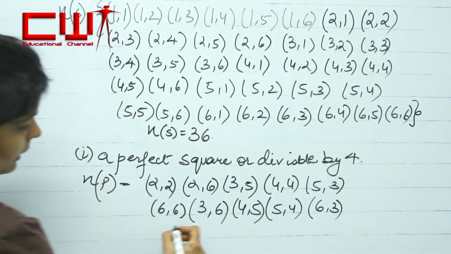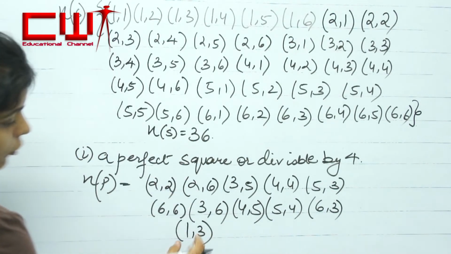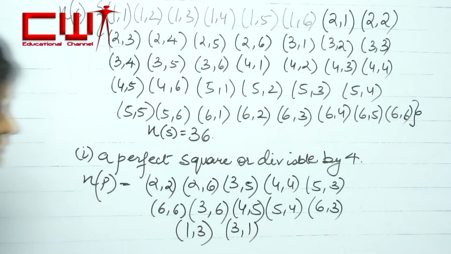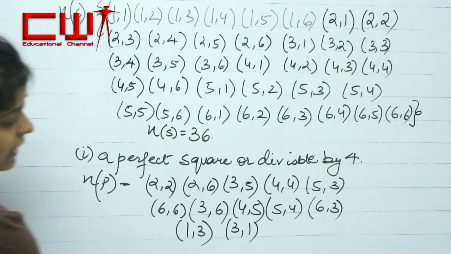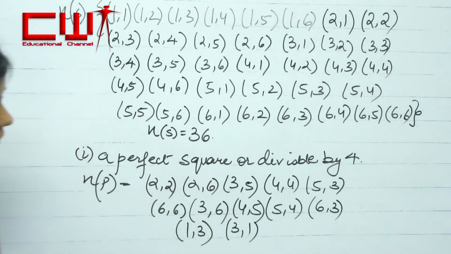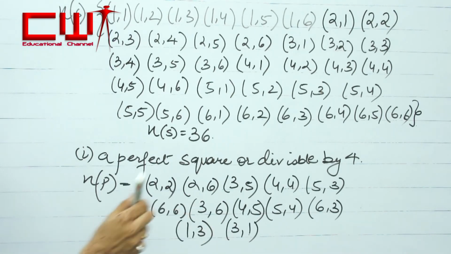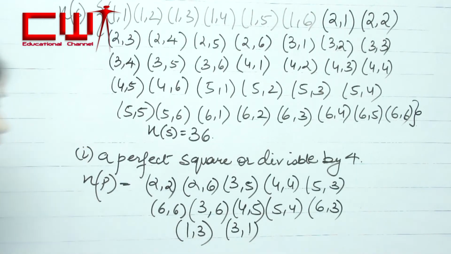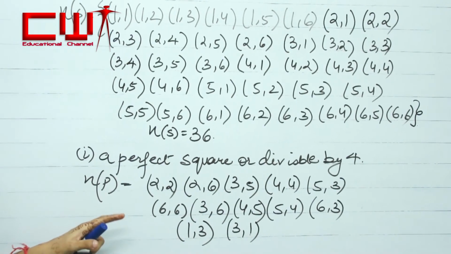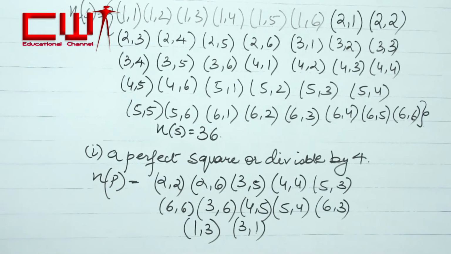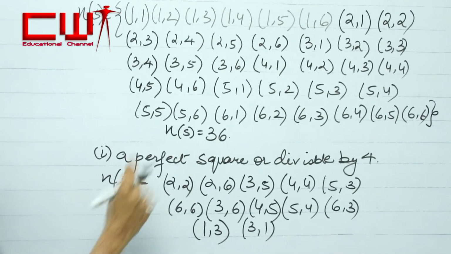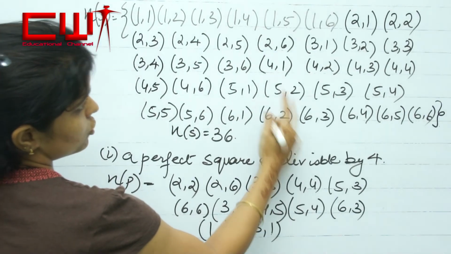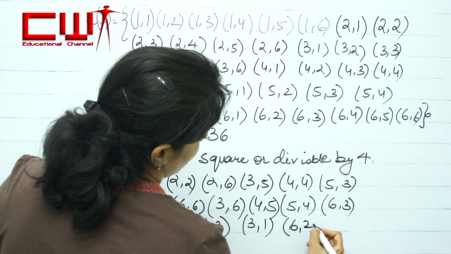Right? You will have 1 and 3. That makes up 4. Then you will have 3 and 1. That makes up 4. See, these are two different situations. 1 on the first dice, 3 on the second dice. This means 3 on the second dice and 1 on the first dice. So you have to write both. Right? Count up 1, 2, 3, 4, 5, 6, 7, 8, 9, 10, 11, 12. You will have 2 2, 2 6, 3 5, 4 4, 5 3, 6 2. One is missing, that is 6 2. That is 6 plus 2 is 8. That comes in the table of 4.